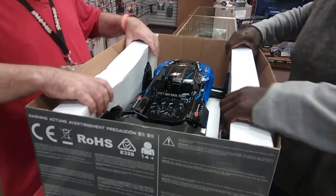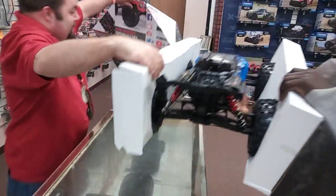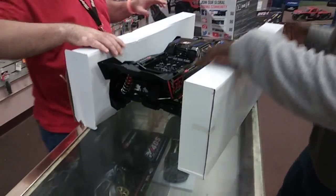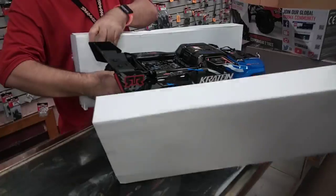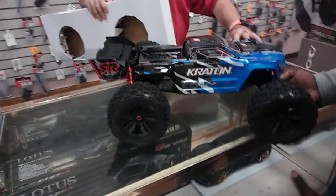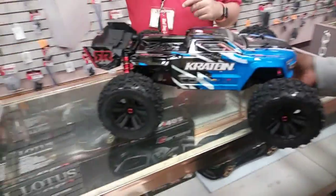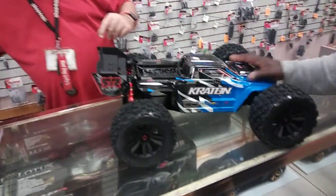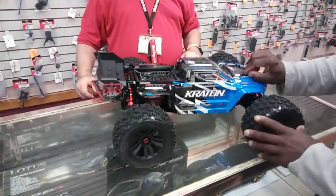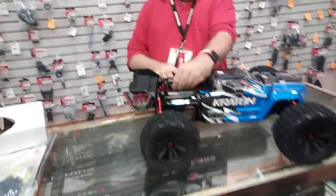Let's get to the meat of this. Look at it — two of them taking it out. He did get the blue and black Kraton. I haven't seen this up close yet, but we're kind of crack-themed, so we're just going about buying everything. Got a little smell of a new car. The body looks good — I don't know what you guys think about it.